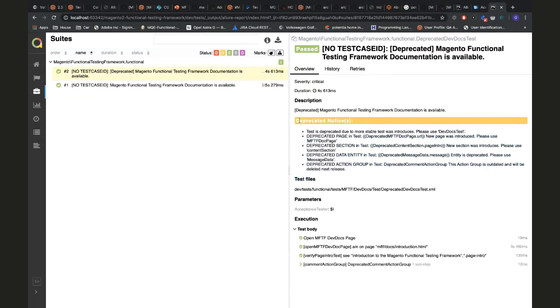You will see this yellow deprecated notices tag, and each deprecated entity you used will be shown here. So please, when you execute your test or write new tests, see if you have any usage of deprecated entity and try to avoid using them. Because eventually in the Magento 2.4 release, we're going to remove every single entity we deprecated in the 2.3 release.